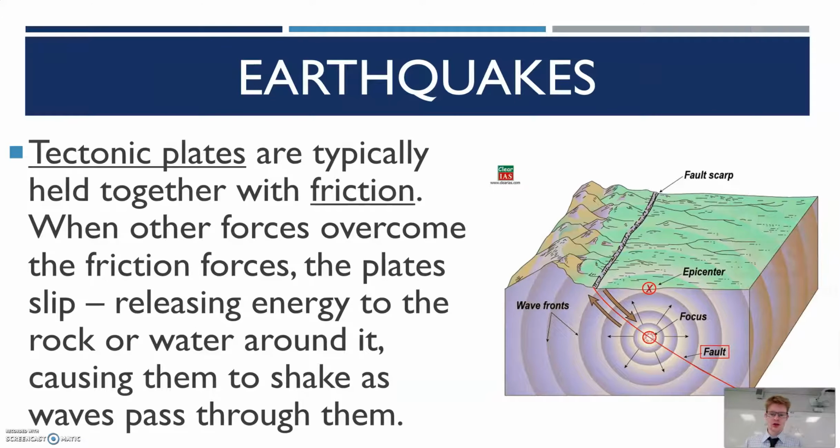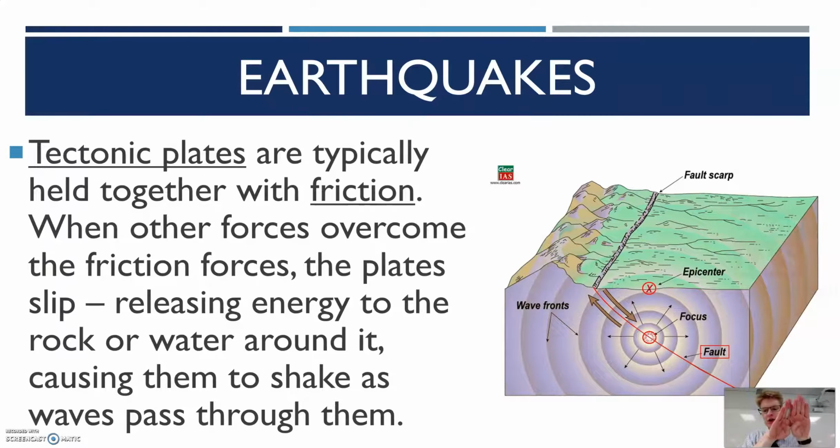So that's volcanoes. Earthquakes, on the other hand, are a little bit different. They usually happen not by subducting tectonic plates. Usually it's by transforming ones, but you can have it for all types of tectonic plates. They happen because when you have two plates pushing in on each other or pushing against each other, there's a lot of friction that's holding them in place, stopping them from pushing against each other.